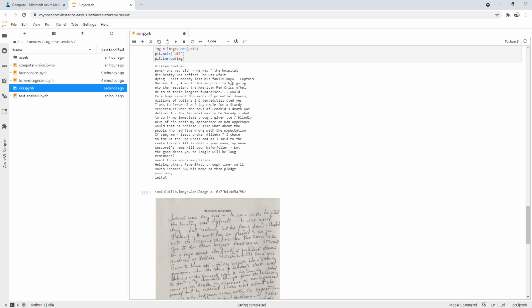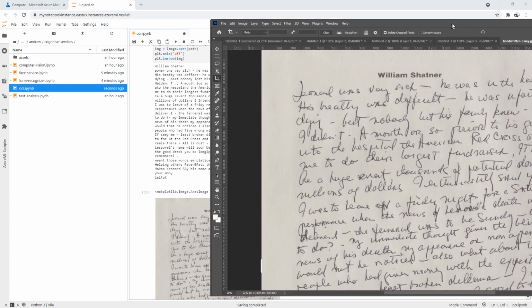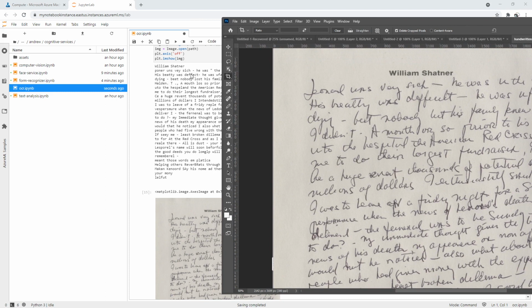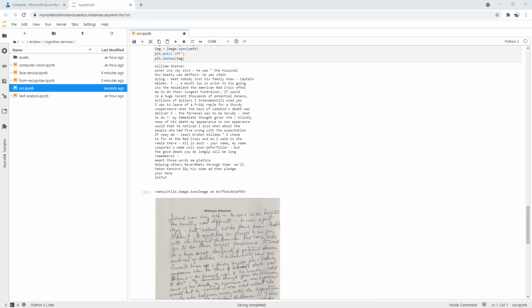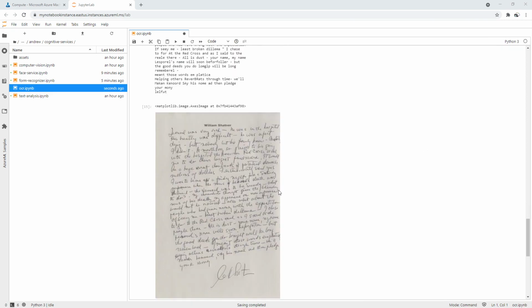So it reads better than how I could read it. Honestly, it's really hard, right? If you looked at this, that looks difficult, was, beady, healthy. I could see why it's guessing like that, right? Dying, that looks like dying to me. You know what I mean? It's just poorly handwritten, but I mean, it's pretty good for what it is. So yeah, there you go.